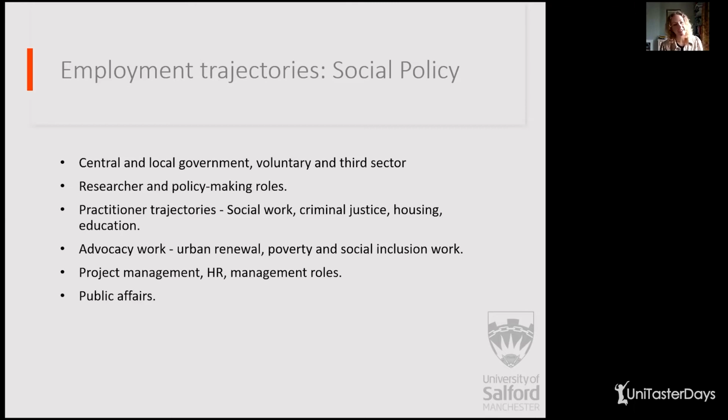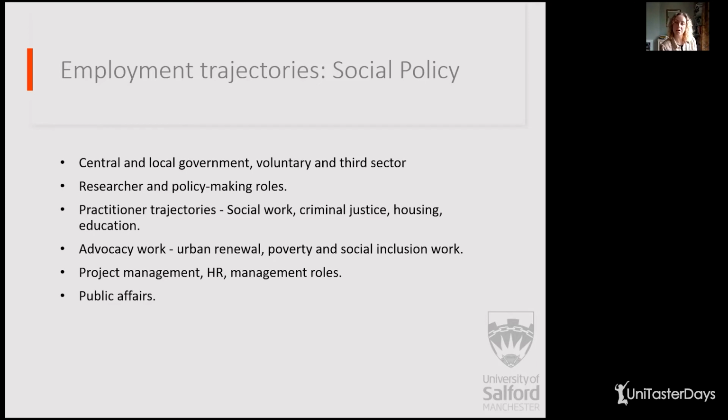So probably no surprises, but central and local government, because they understand how policy works, how it develops, the place of formal political processes in that, legislation. So central and local government, of course, these are strong places for a lot of social policy graduates to go. Also in voluntary and third sector organisations, because voluntary and third sector organisations seek to challenge government and policy making. They seek to lobby on behalf of the people that they support. So that central understanding is really important for those, let's say, that are outside of those formal government processes as much as for those on the inside.